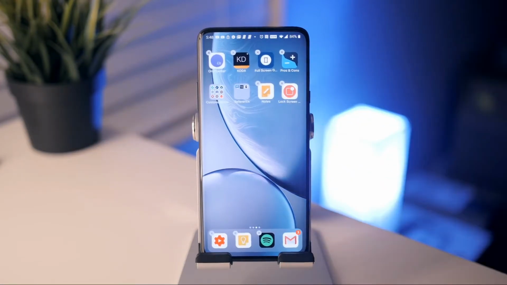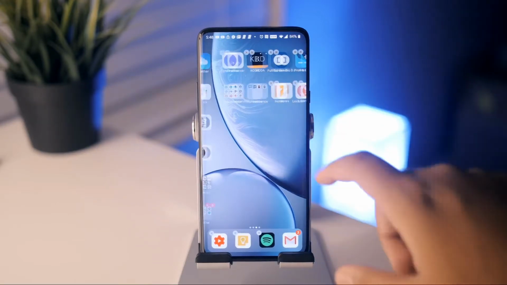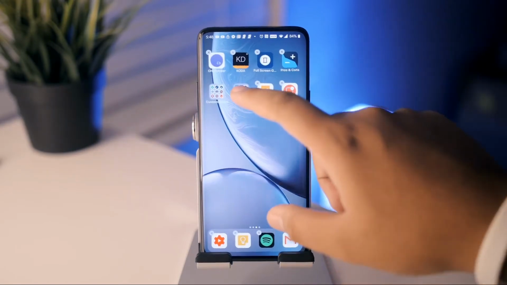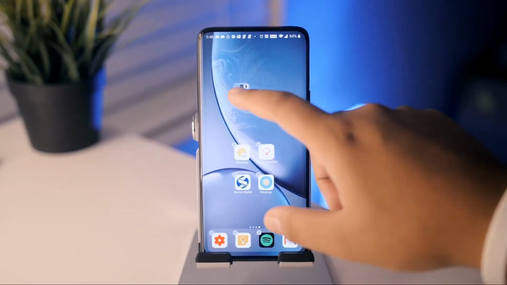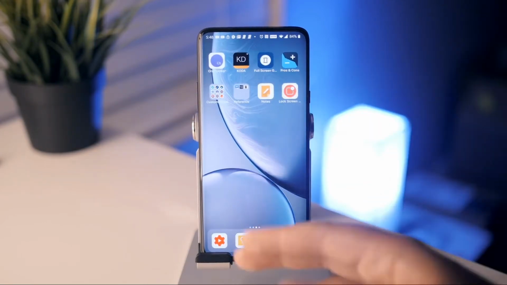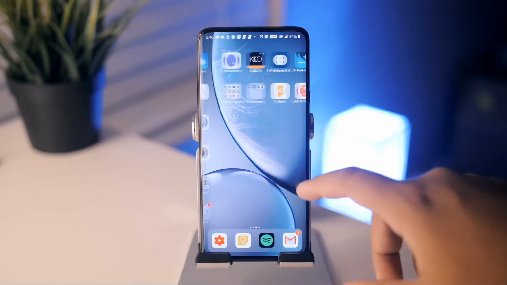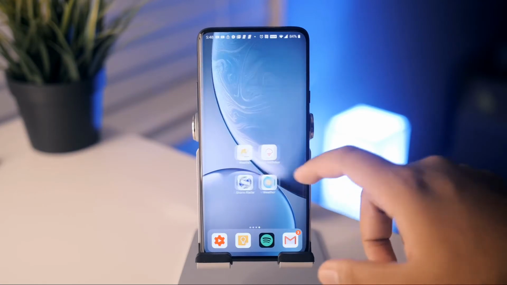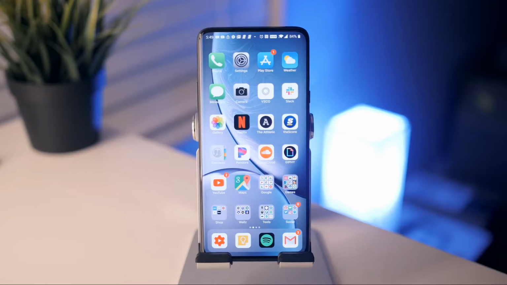As you can see, you have the wiggle animation. It's not the same exact one, but it is a wiggle animation nonetheless. Then you also have the X to uninstall. Moving applications is pretty much the same, and you can put them wherever you want on the grid. Then of course you have the dock at the bottom, which looks pretty much exactly like the one on iOS. If you look really closely, the page indicator actually has a little bit of an animation. So, does this not look like iOS?